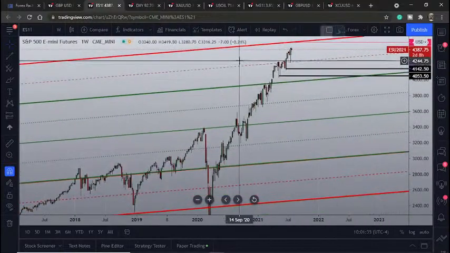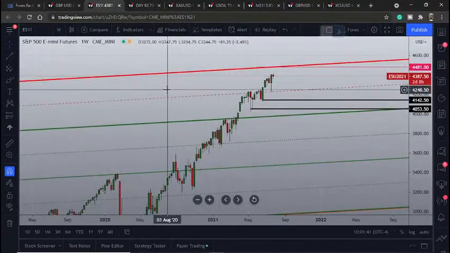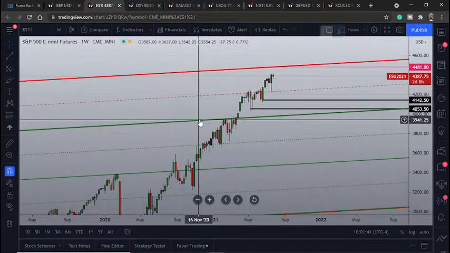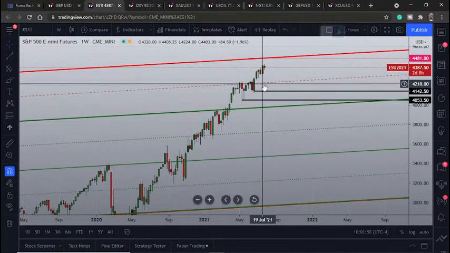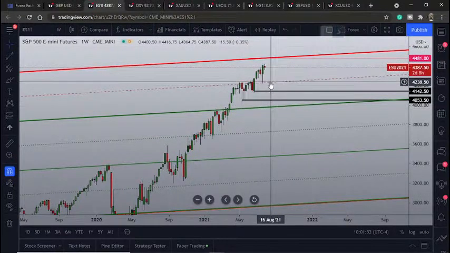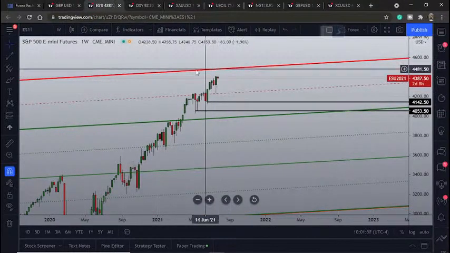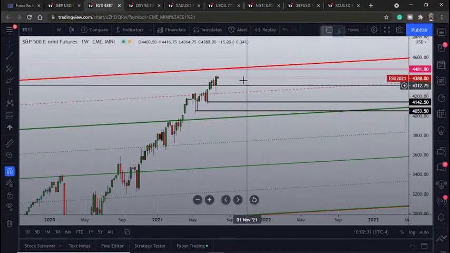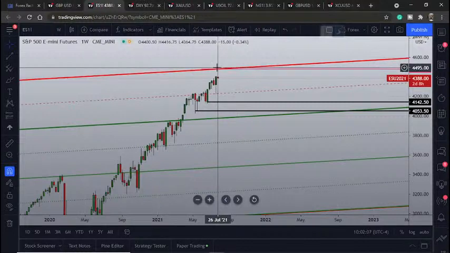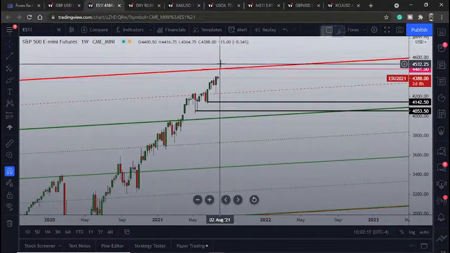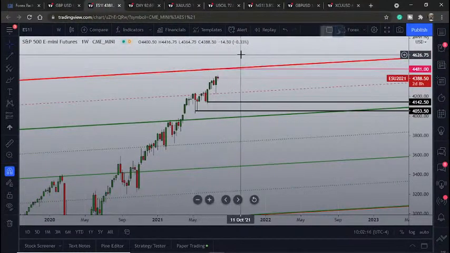The ES we looked at yesterday, S&P 500, looking at the E-mini. I explained how we doubled up these pitchforks and how these angles have been working extremely well on the way up. Last week we had a pullback to this upper 50%, what I call a dashed median line. And I'm still bullish until we reach this upper red line, which I call the upper red warning line. It currently lies around 4495. Could easily have an overshoot there, but I'll be very wary staying long into this area here.